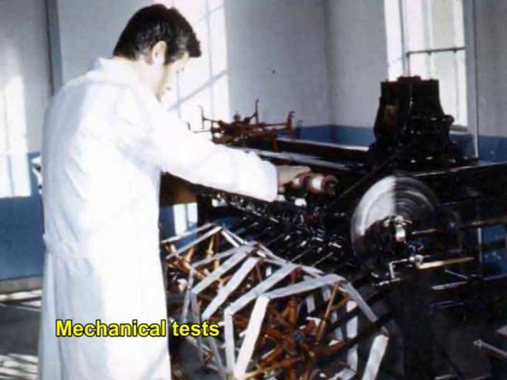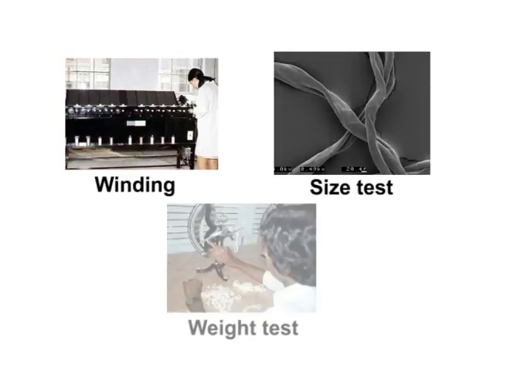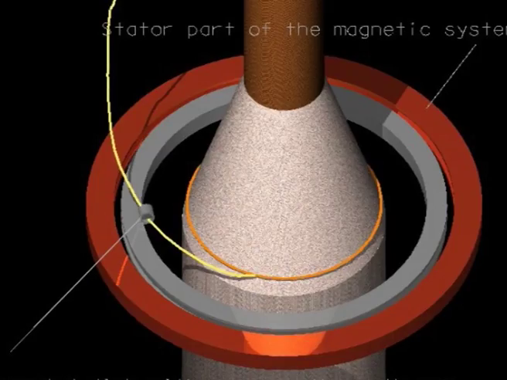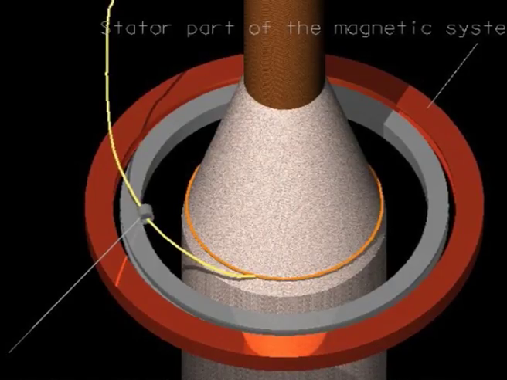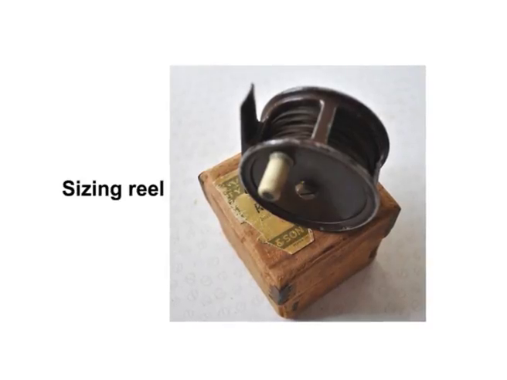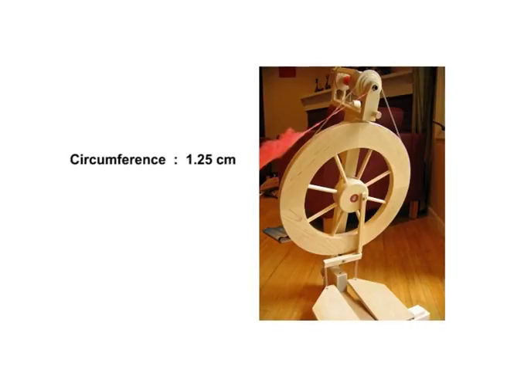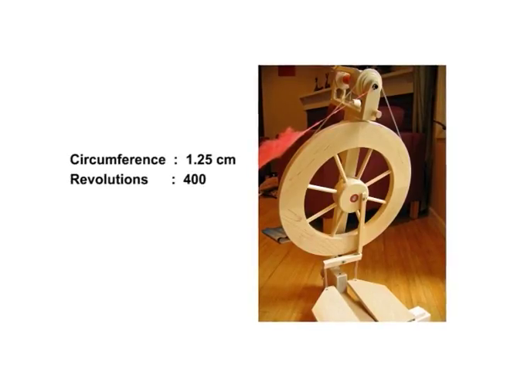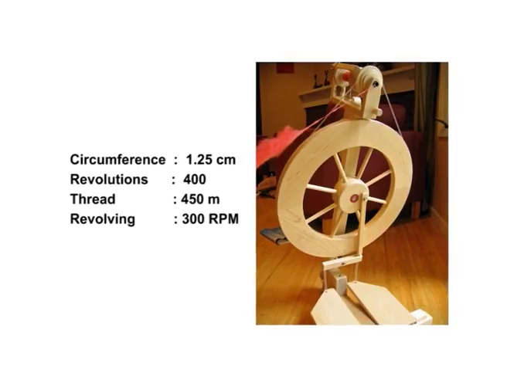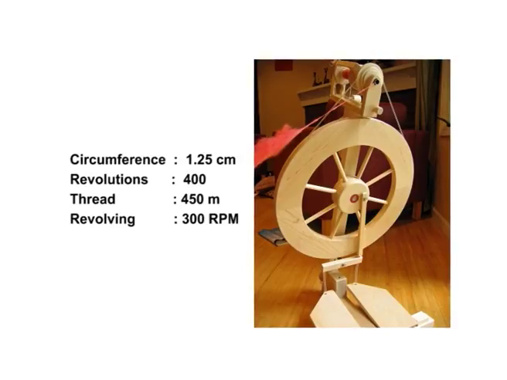The second category of test is the mechanical test. Several mechanical tests are available to estimate the silk quality: winding, size test, weight test, cohesion test, and tenacity and elongation test. Winding is done to estimate the strength of the filament when wound at a specific speed and tension, using the winding frame. Size test is done using a sizing reel; the deviation of the skein from standard skeins is tested. The machine for making the sizing skein has a reel of 1.25 meters in circumference where 400 revolutions yield 450 meters of thread, revolving at a uniform speed of 300 rpm, provided with a dial showing the number of revolutions and equipped with an automatic stop motion to stop the reel immediately in case the thread breaks or when the skein is complete.